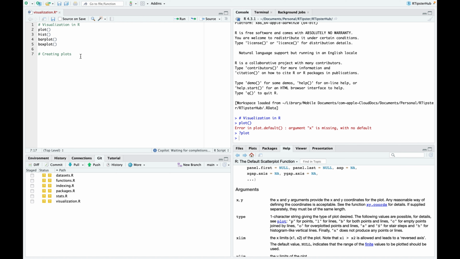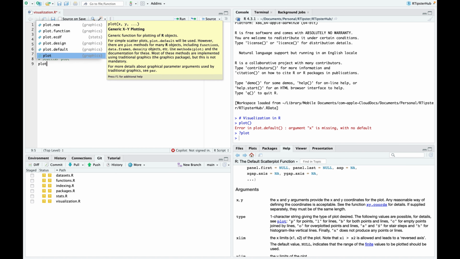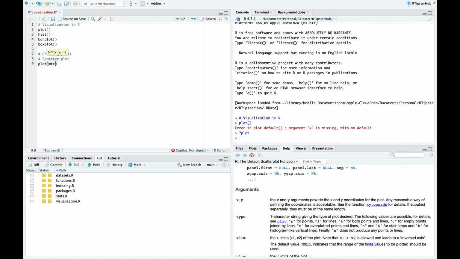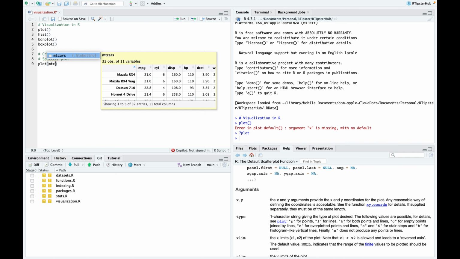start with actual examples. We are going to start with a very common one called the scatter plot, which gives examples of the relationship between two variables, between two numeric variables, that is.